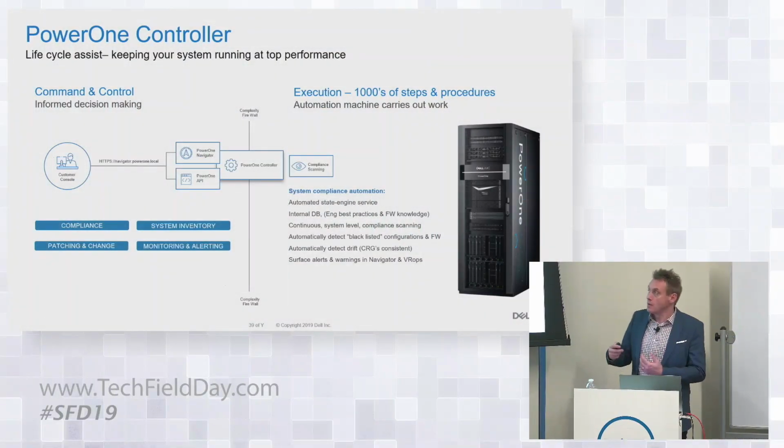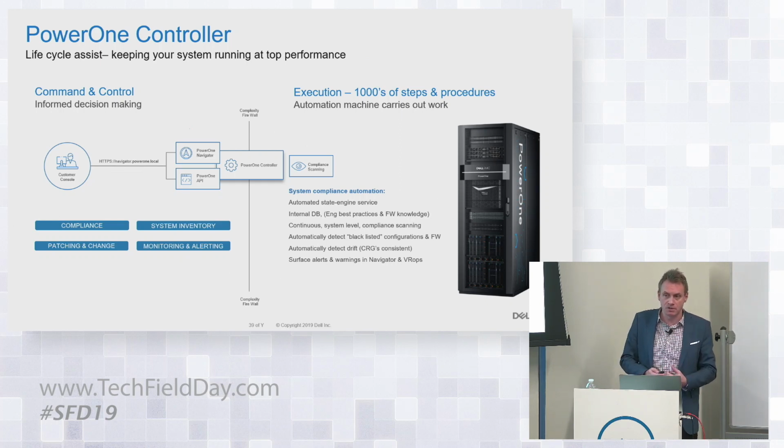Right. We mentioned the Lifecycle Assistant. Again, part of the value is we abstract a lot of the complexity of all these tasks that are going on. But I think it's important that, especially for this audience, we expose all of these steps. These are the automation steps that I'm talking about, that we make intelligent decisions about running, whether it's inventory in the system, or whether we're detecting particular versions of firmware that Trey mentioned that we've blacklisted. Again, here, the objective is not to lock the customer's operations out. It's about keeping them within the safety guardrails of what we know are good configurations, and how we've used those configurations to build these automated outcomes.